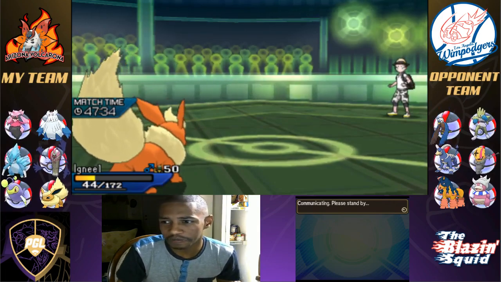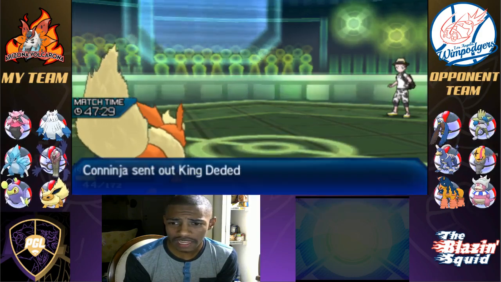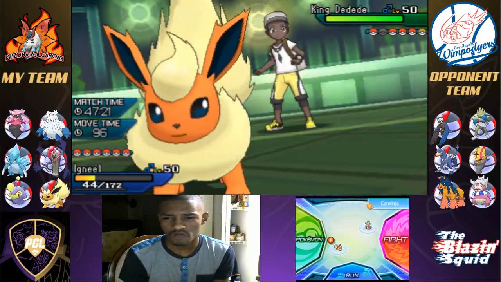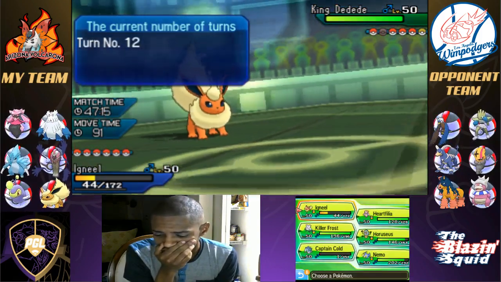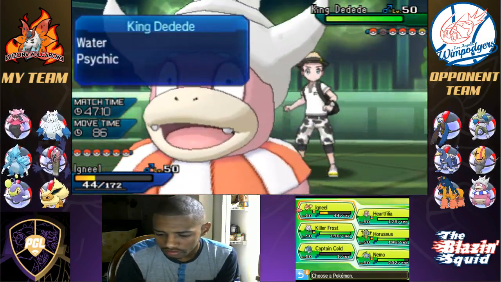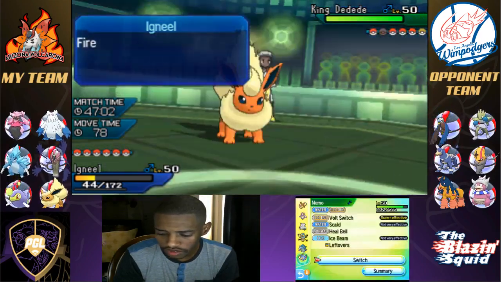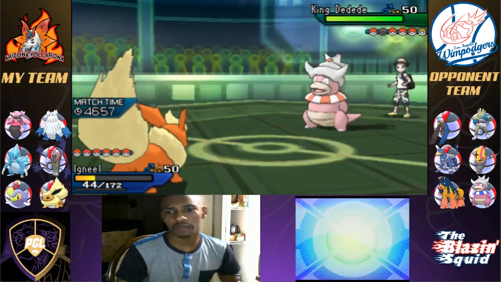Okay, so the cool thing about this so far, I would say right now, is that if he goes into King DD, you can set up a combo or a trick room. Setting up trick room would not be bad for me. I think I'm gonna switch, get a Volt Switch off. Yeah, I'm actually gonna just switch into here.